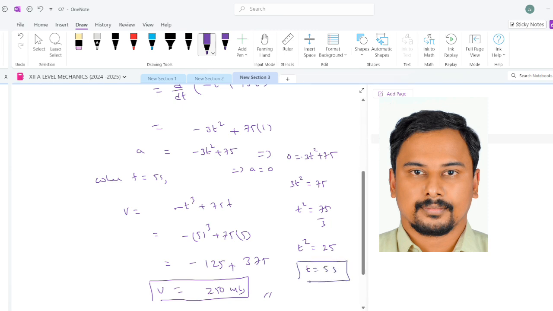So that is the reason why, when time t is equal to 5 seconds, we found the velocity that gives the maximum. As time cannot reach 10 directly, the maximum speed of the particle is 250 meters per second, which we found by taking the acceleration of this particle equal to 0. Again, I'm repeating: what is the reason we took time t equal to 5 seconds? Because to get the maximum velocity, the acceleration should be 0. That is the reason why we did that. Next, question 9.